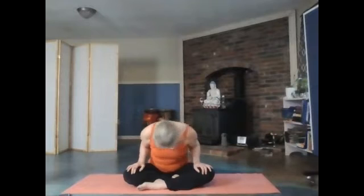just allowing your body to move with my gentle guidance. Your eyes can be open or they can be closed. Letting your breath go. Don't try to hold it in any specific format. Letting your jaw relax.